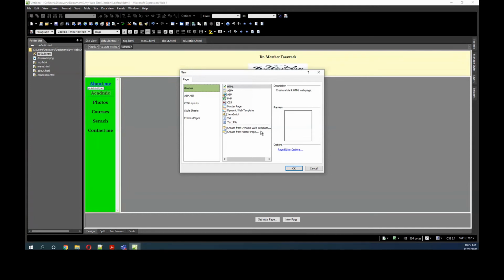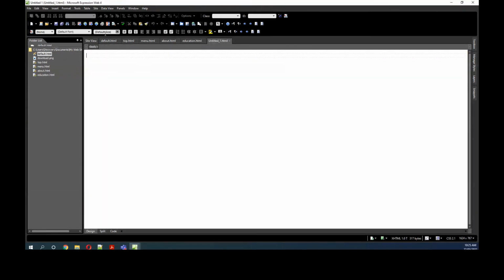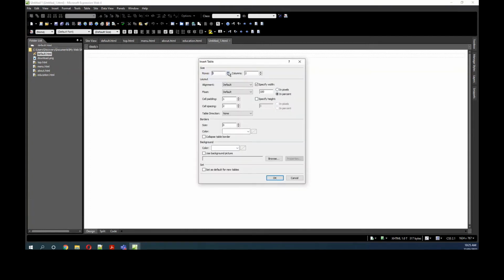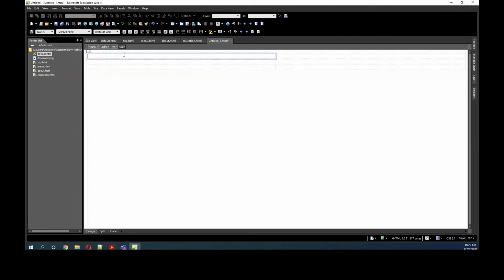I'll teach you that later on. It's a little bit difficult here to go through that, but anyway, I'm just gonna go through HTML page, and then say okay, and then here I can insert like a table, insert table, and in this table I'm gonna put like 2 or 3 pictures, for example. I'm going to make the table a little bit smaller so you can see it.